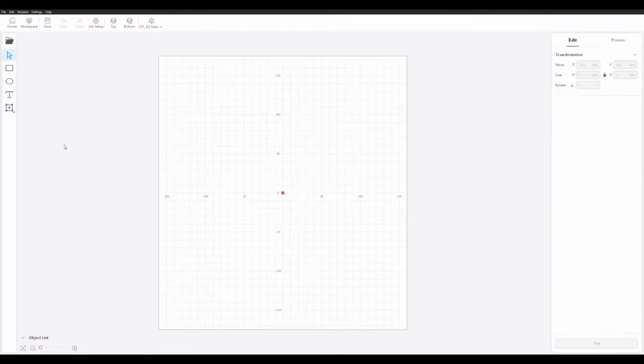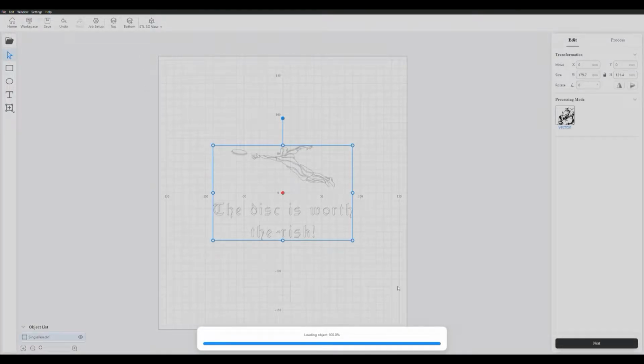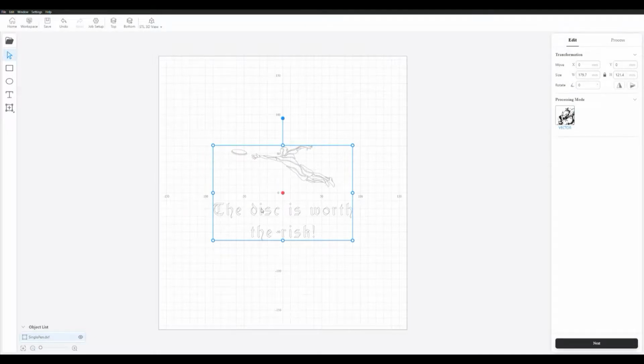All right, here we have the SnapMaker Luban software, which will do very well for a single pin scenario. So I'm going to import a file that I have already created in DXF, which is just like vector files, but for the CNC type world. What we have here is what I plan to draw on an Ultimate disc. This is our motto for our Ultimate group. We have a graphic up here of a guy jumping to catch a disc, and then we have some text: the disc is worth the risk.